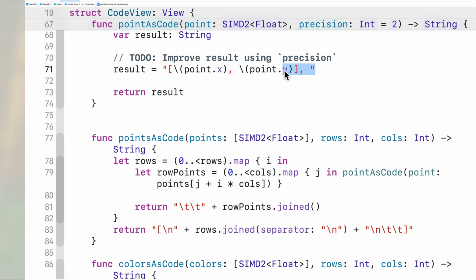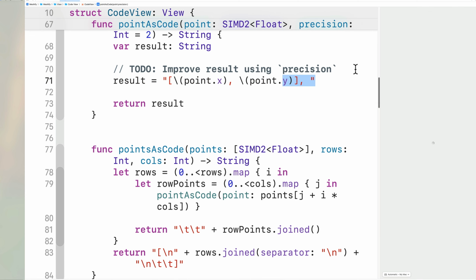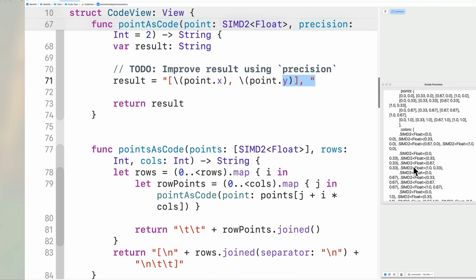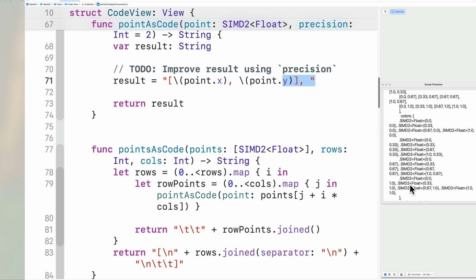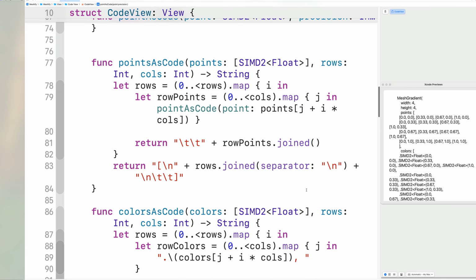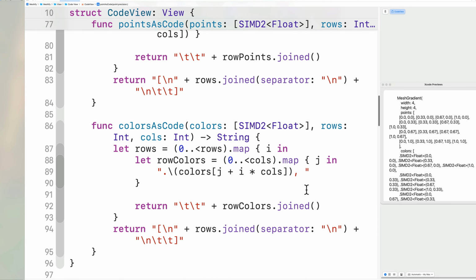Okay, right here. Now let's see what the preview looks like at the moment, just to see if things are improving. Oh, and we see loads of points. Here we see sim2d, so that doesn't look good at all. So we're going to have to take care of that. But things are improved. So we have an issue with our colors. Our points look okay. And the ultimate test will be to drag and drop this into Xcode and see if it creates a mesh gradient. Okay?